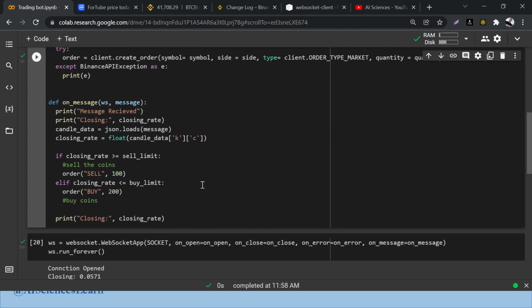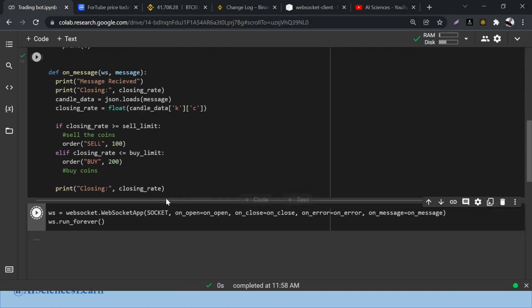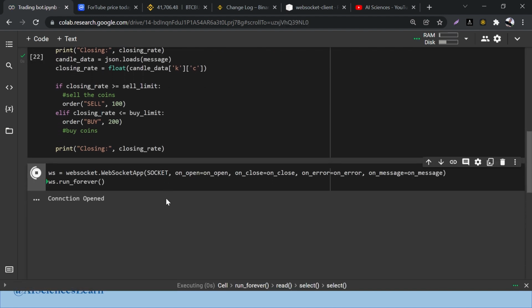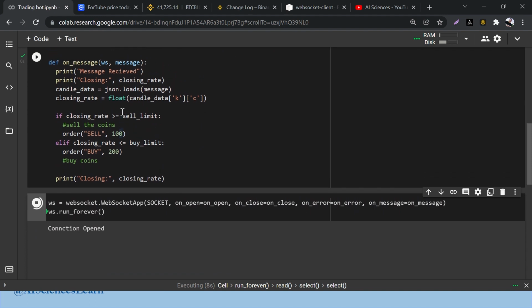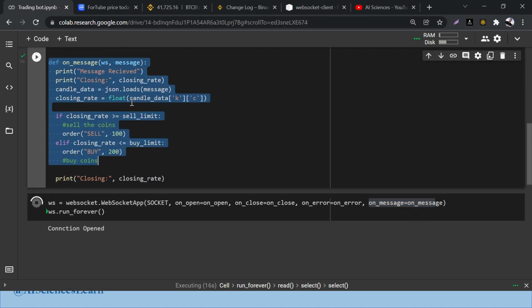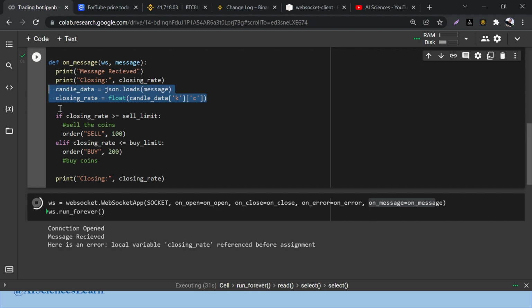I hope you're getting the idea behind it. I'll also repeat the idea. Let me make sure there is no error over here. Yeah, looks like there is no error. Meanwhile it is running, let me tell you a few things that we have already done. Whenever it receives a message, or any fluctuation over the candle, it comes to this function, right? And in this function, we are just formatting the data into our desired format, and you can play around with this data. You can also set a constraint, like if time is greater than a certain time, then do the trade or something like that, right?